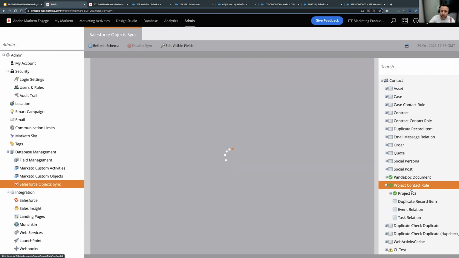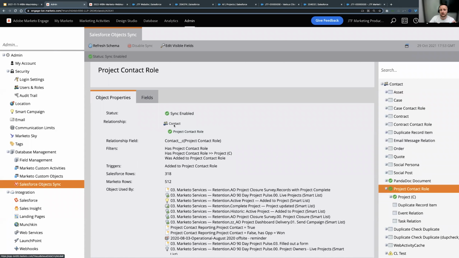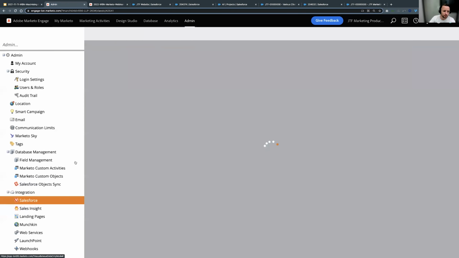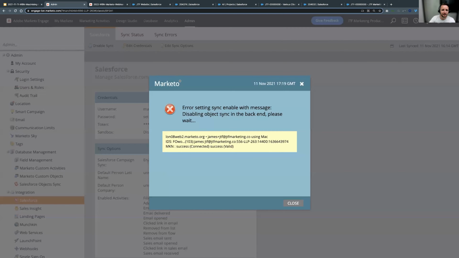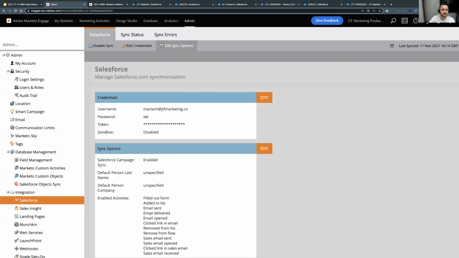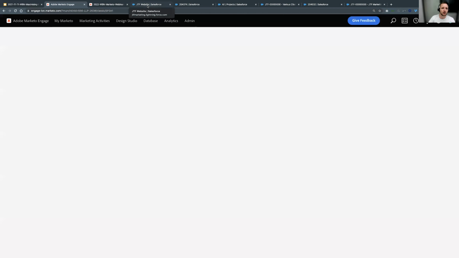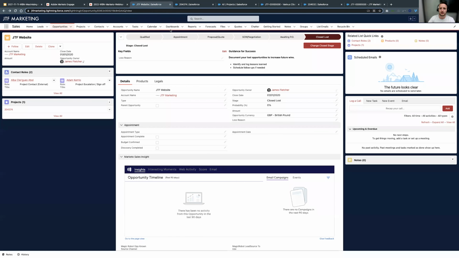As I've told you before, they must have a contact relationship or a lead relationship in order to be utilized. Now, I'm going to park that there. I'm going to switch my sync back on, not to upset anybody. Now Marketo throws me an error, which is wonderful for a demo, right? And I'm going to switch over into my CRM. So I hope you can see that on the screen now.